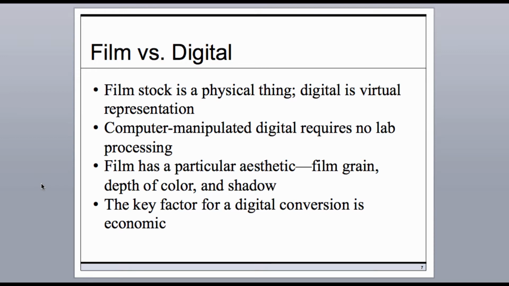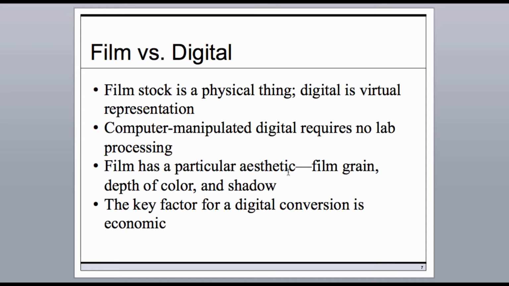Film stock is physical. It must be stored. It must be protected from harsh weather, either too extreme of a heat or cold would ruin the film stock. They keep it in a cool temperature to maintain the quality. Digital is virtual, and because it's virtual, it's stored in a much smaller space based on a file rather than a physical entity. Computer manipulated digital requirements don't need processing like a film does. It requires rendering and other, more technical aspects, but not the same as film.